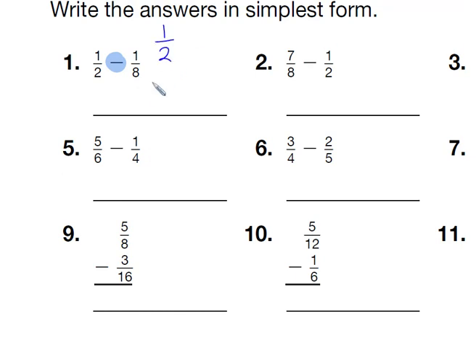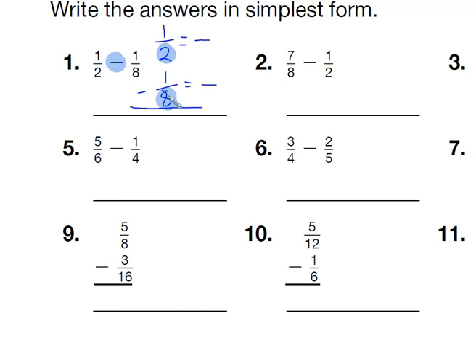So 1/2 minus 1/8. Now for some of you it might be easier to do it this horizontal way, but the way I've always taught it and the way that's easiest for me is in the vertical form. So the first thing that we need to do in order to subtract these two fractions is this: you cannot subtract them unless they have common denominators. And since these two fractions do not have common denominators, what we have to do is rewrite them in an equivalent format. So we have to find a denominator that works for both of them. And here's how we do that.